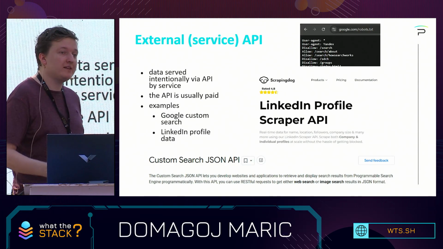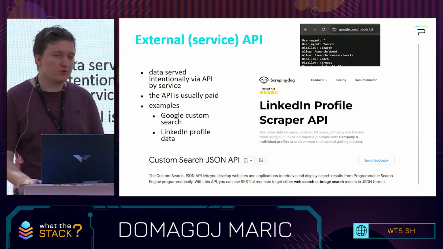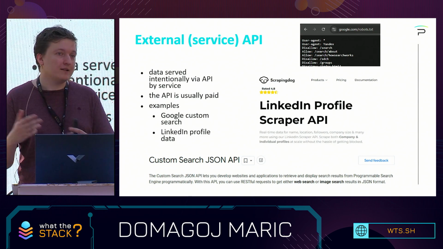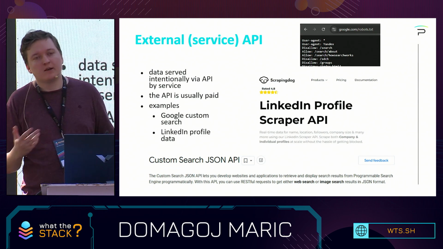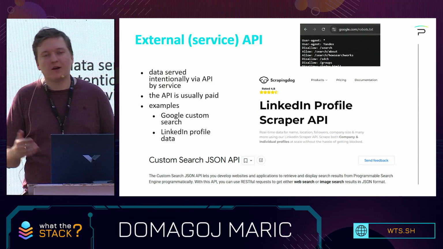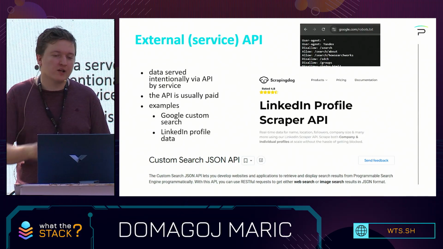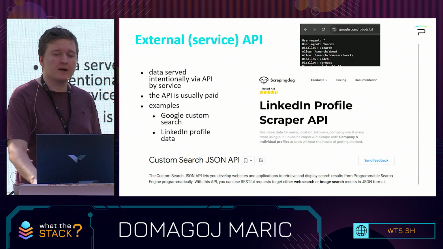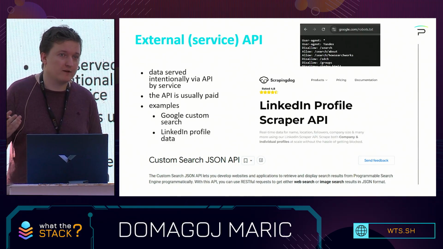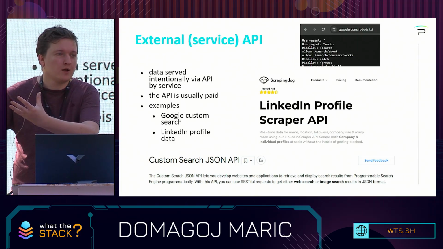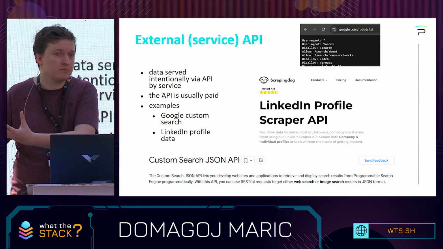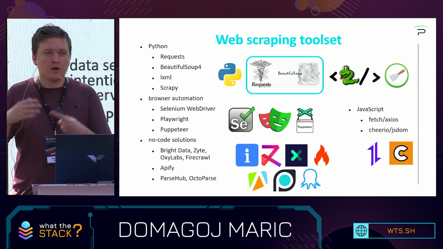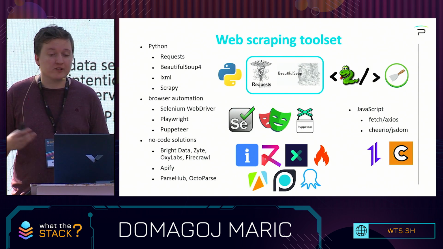So maybe you should check the external APIs. Maybe if you want to scrape a Google search, then maybe you should think of, yeah, maybe Google has an official custom search API, and maybe it has a free tier, maybe it will suit me, or maybe I will have to pay. So of course, Scraping Dog is also another great example of a proxy API. They, for example, offer LinkedIn profile info, so you're offloading the whole process of scraping to them. You're getting the LinkedIn data from them, and you do not have to go through the whole process of getting whitelisted for using the LinkedIn API.